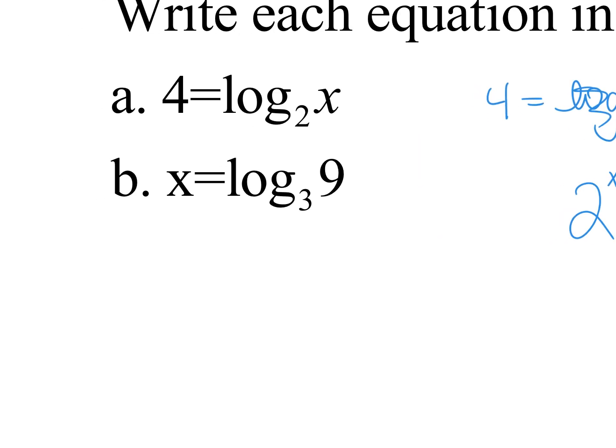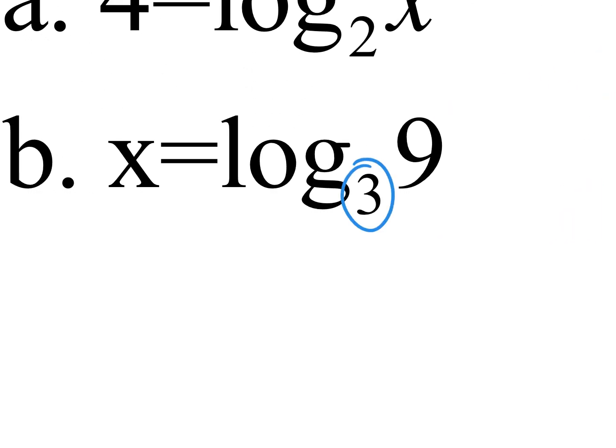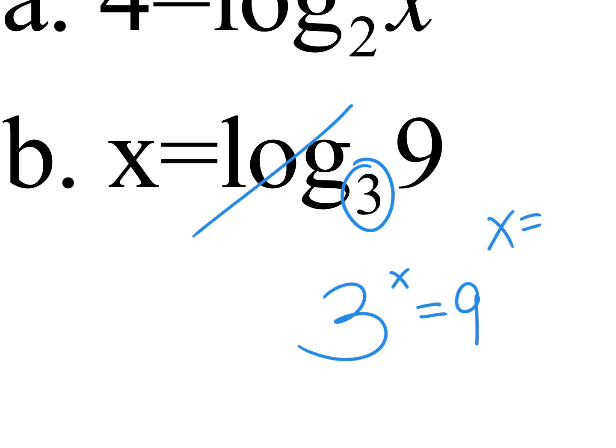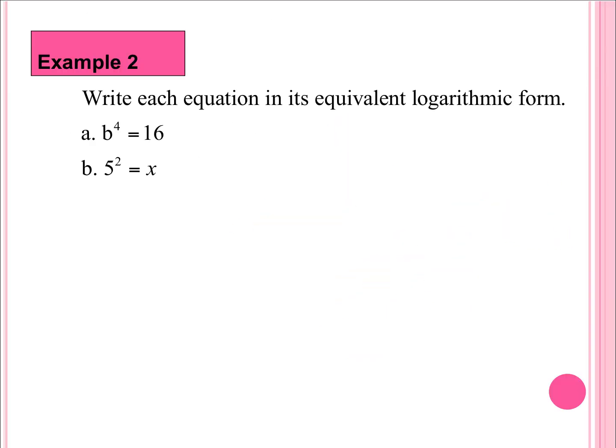Anytime you guys are in a logarithmic equation, just change it to exponential and then it's easier. Same thing here. My little 3 becomes big. The log goes away. And what happens with the x and the 9? They switch spots. So 3 to what power equals 9? x equals what? 2. So we're going to practice going from one to the other. And then we're going to talk about some properties. And then we're going to do a couple problems.